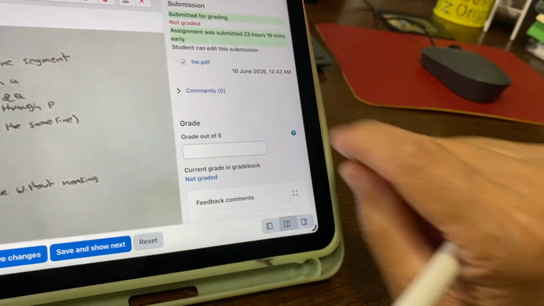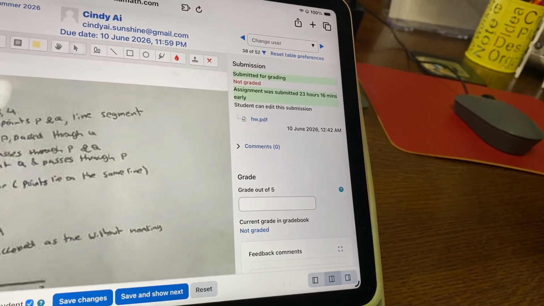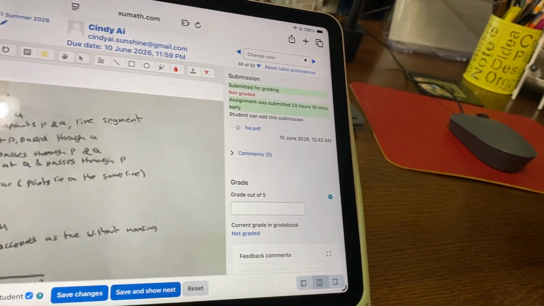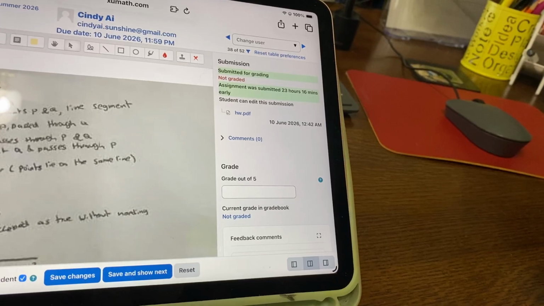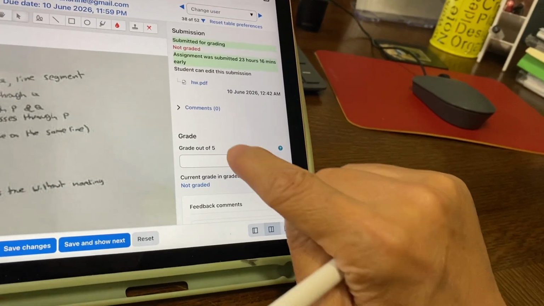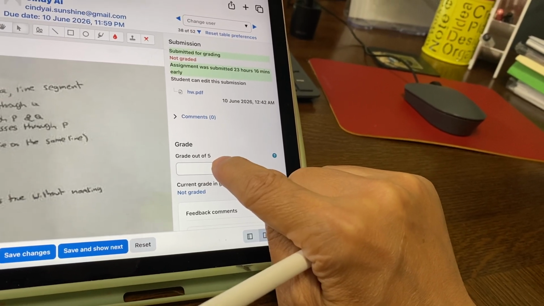If a student makes some mistakes, not that many, say the student gets 80% or more problems correct, then you can give the student 4 points instead of 5.